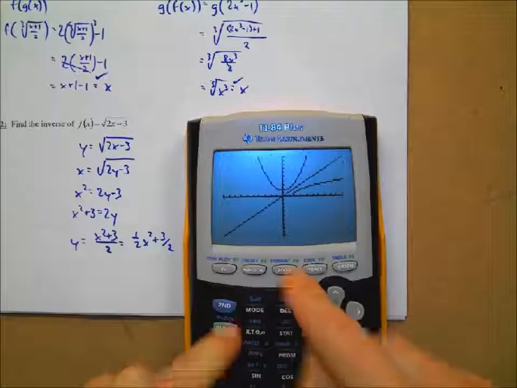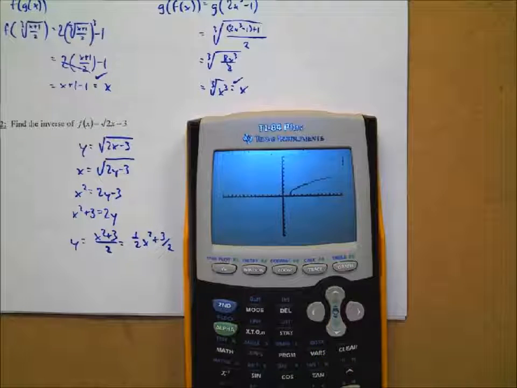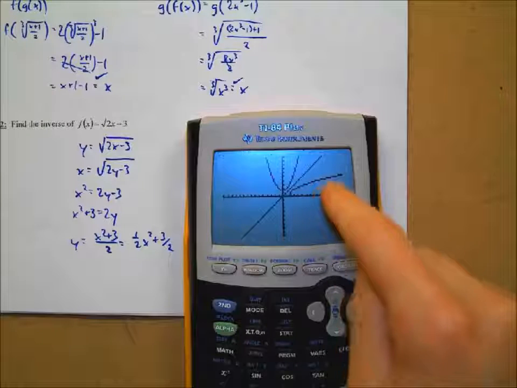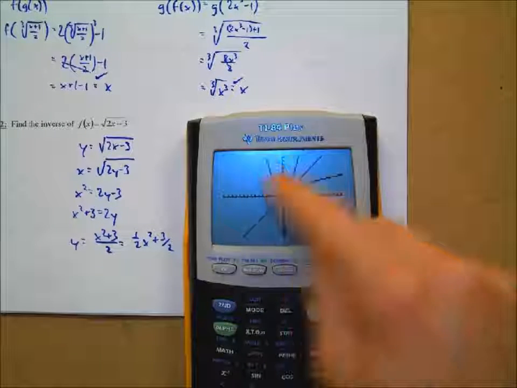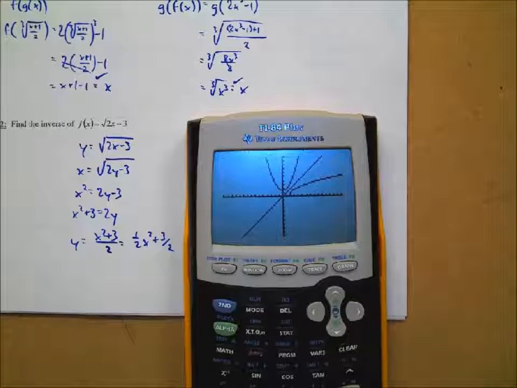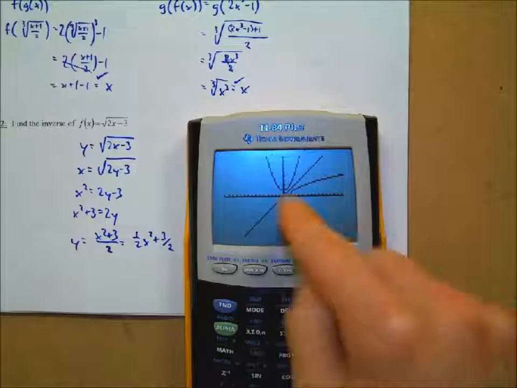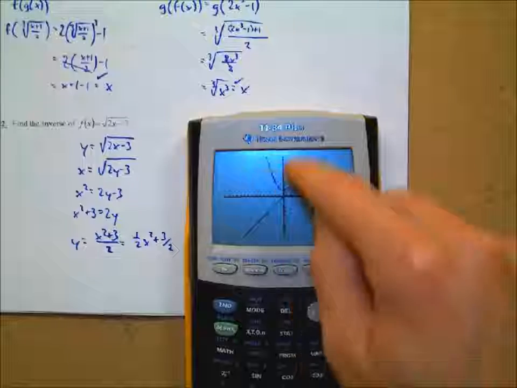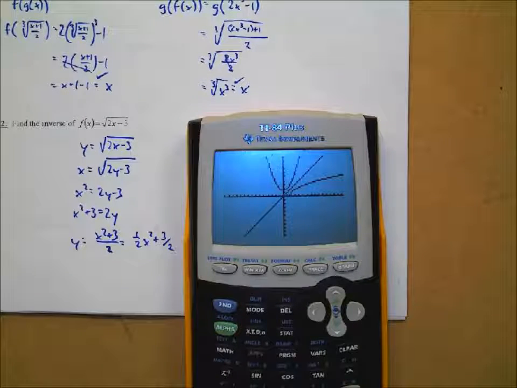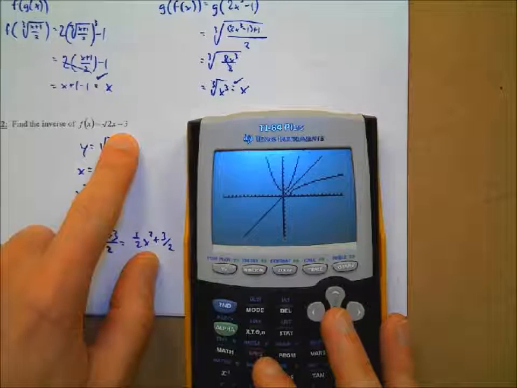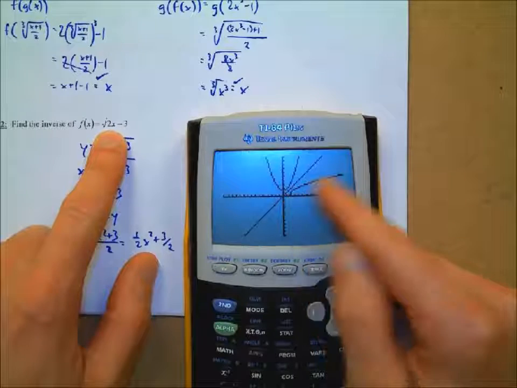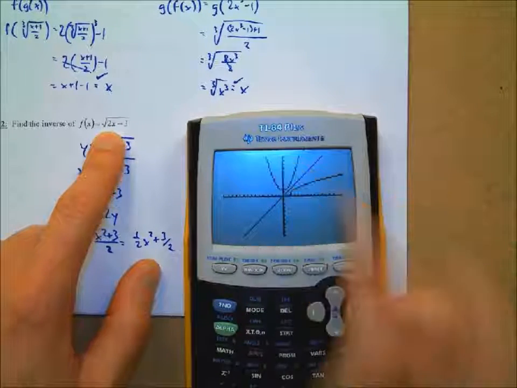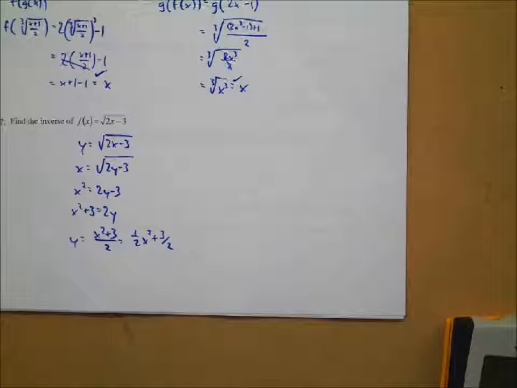I think actually I do zoom square. There we go. So you can see the reflection there. Ooh, but we have a problem, don't we? Okay, is our original function, if we reflect that over the line y equals x, will that be its image? Not quite, right? Because in our original function here, we're missing the bottom piece as well, to then, if we reflect over the line y equals x, get that full graph right there. So when we talk about the inverse here of this function, since we're only talking about the positive square root of 2x minus 3, which is just this positive piece of the square root there, we then need to restrict the domain here to be able to correctly and accurately describe what the inverse of this would be.